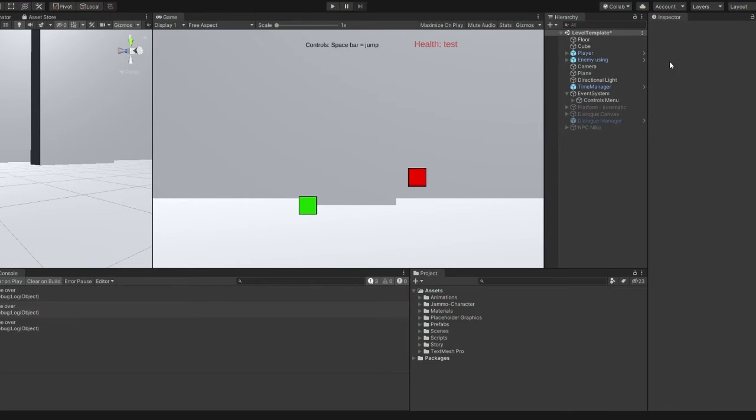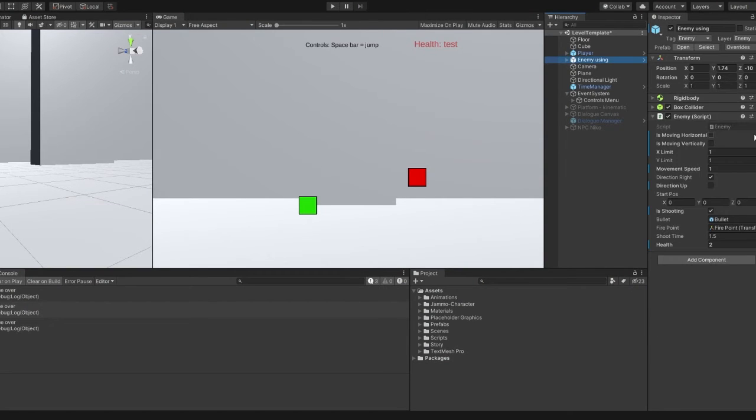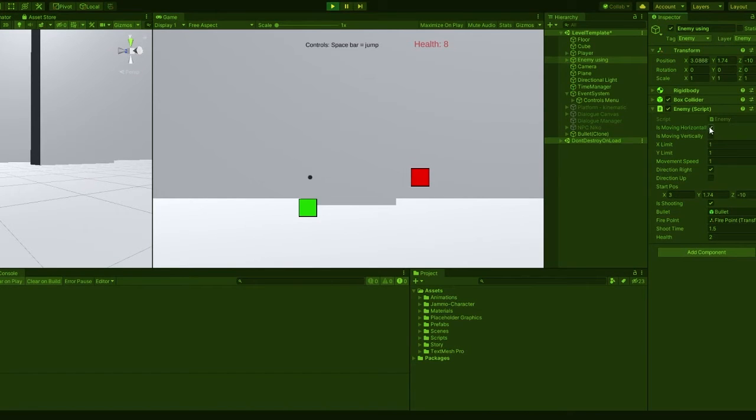And then the next thing I want to show you is the platforms that are working. Right now I have it so that my enemies inherit from platform, so that the enemies can actually move because they're inheriting from the platform script. Let me show you that real quick. So I can specify if it's moving horizontally or vertically. Right now you can see the enemies moving back and forth. And now if I specify it's moving vertically, it's going to go in both directions. I can toggle one on or off.